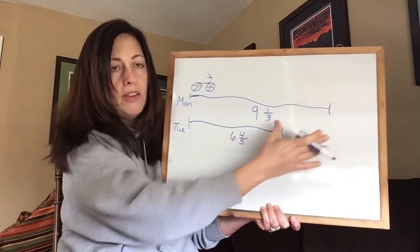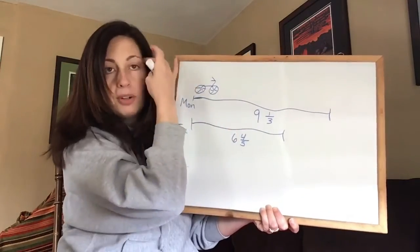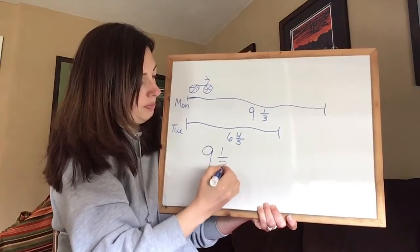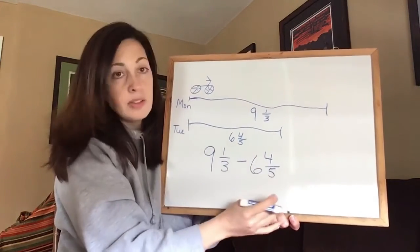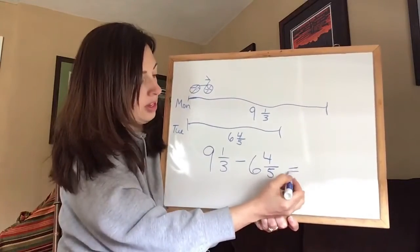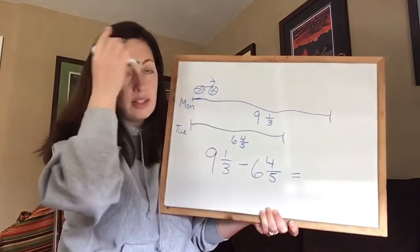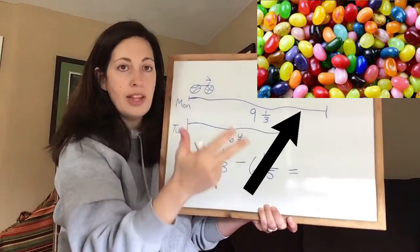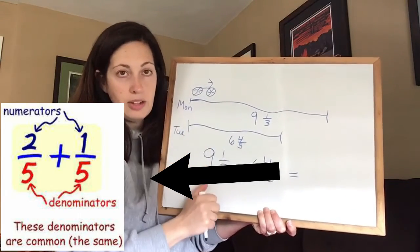And when we're comparing two numbers and looking for that missing piece, like we did on number 2 on the previous page, we can subtract. Okay. Once again, you are working with mixed numbers. So I suggest jelly bean, find common denominators, then subtract. Okay? Jelly bean, common denominators, subtract.